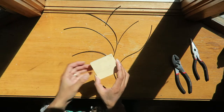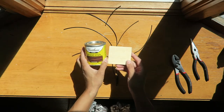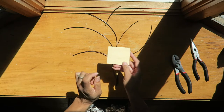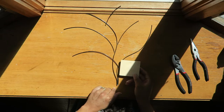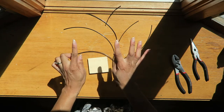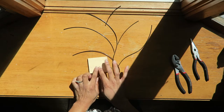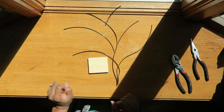What I'm going to do is put some of this dark brown stain onto this block, and then I'm going to drill a small hole here, and I'm going to put all these pieces down into the hole, and then that's going to be the stand that will hold all the little stems together, and then I'll attach the leaves to the stems once it's in place here.